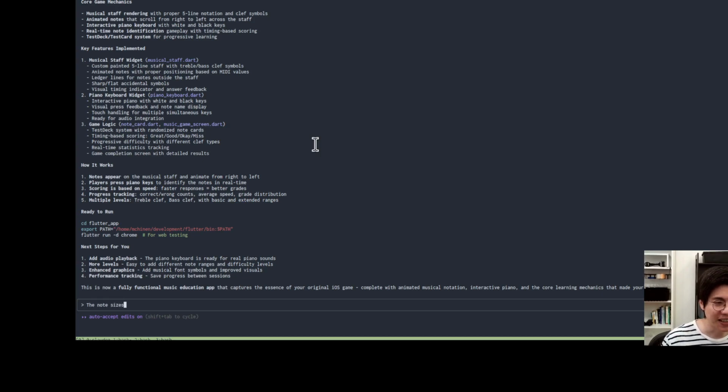The note sizes and positions are very wrong. Study the source to figure out the position. The clefs are super tiny too. What else? Please add back one song, a sequence of notes.